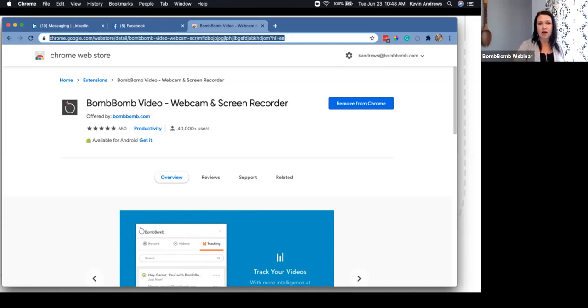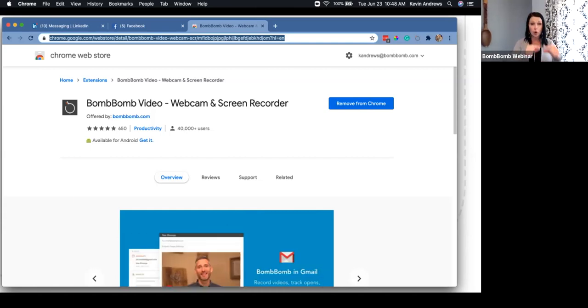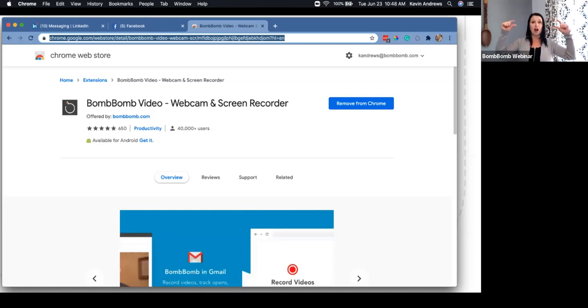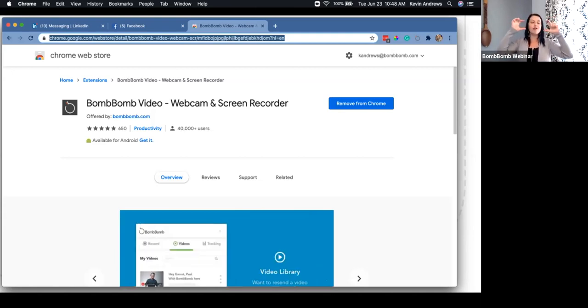Another question here was about the CTA. If you add a CTA link, does it open a new window when you click it? Yes. Whatever you put in that link, you have an option to title what you want the call to action to say, whether it's visit my website, schedule an appointment, view my resume, whatever the verbiage you want to say, you can put there.